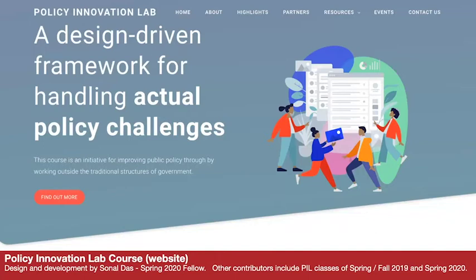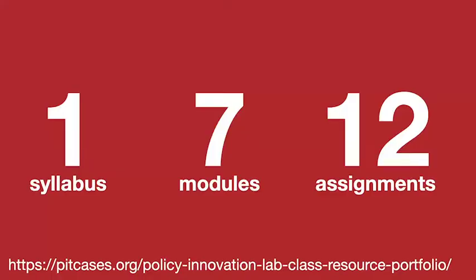So let's talk first about the class. The Policy Innovation Lab is a course at Heinz College that prepares students to become new public interest technologists. We do this by first teaching new master's students how to design and build public interest technology services and products that are centered around principles of human-centered design, follow an agile methodology, and finally deliver a minimum viable product for high-impact results. The course is available through Canvas Commons, so if you're looking to launch your own first public interest technology course or enhance an existing one, this can be a good resource for you.